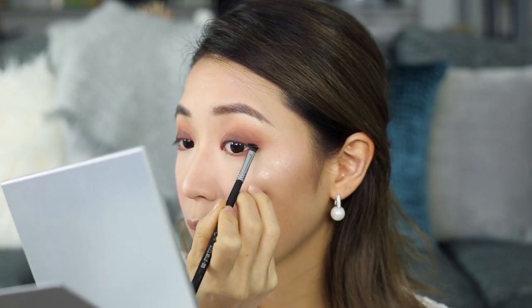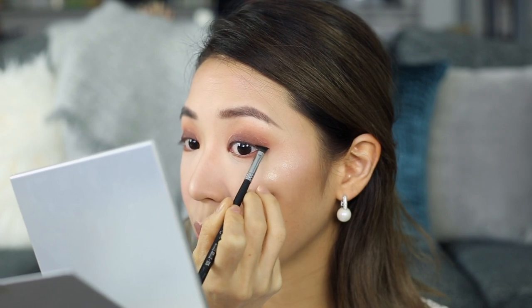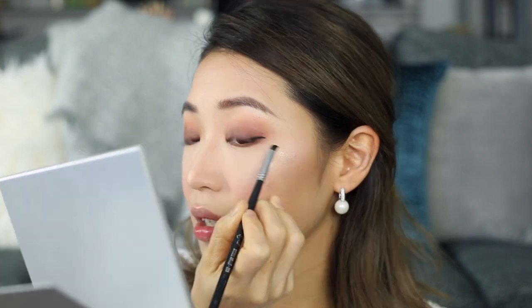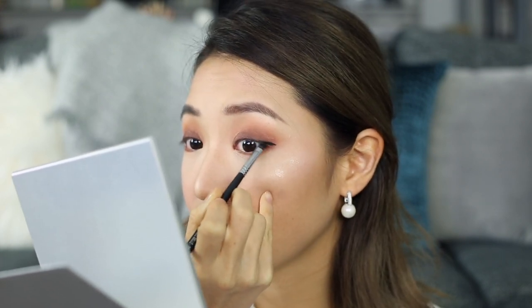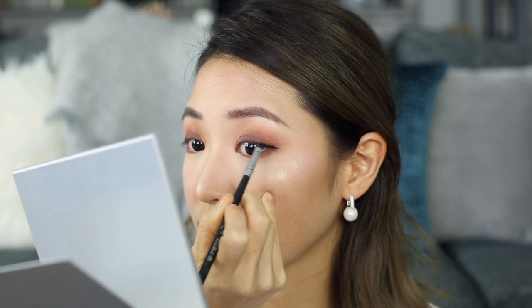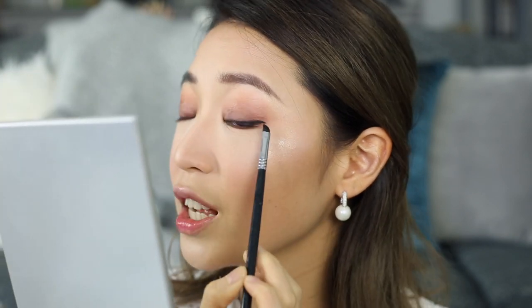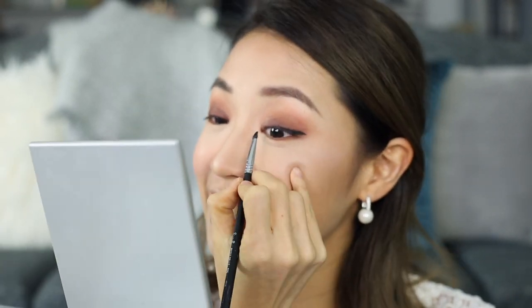You don't have to follow the way I apply eyeliner because it really depends on your eye shape. But I like to wing my eyeliner a bit, but downwards, sort of like Korean-inspired eyeliner look, because that's what suits my eye, I feel, the most. But feel free to do any type of eyeliner that you think suits you better. Now, when you're adding eyeliner, I know it's really hard. I'm having a hard time myself right now, but try your best not to tug on your eyes because that's gonna give you wrinkles. And if you're graduating, I'm guessing from college, then you're gonna start aging soon, so you wanna take note of this little advice.